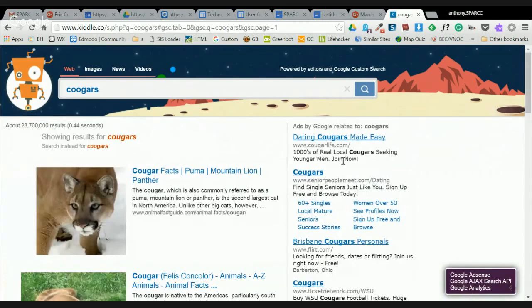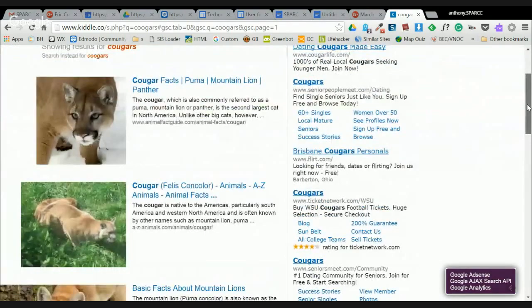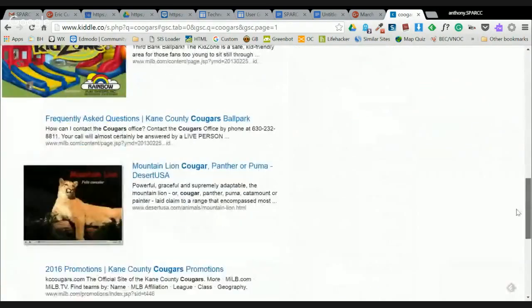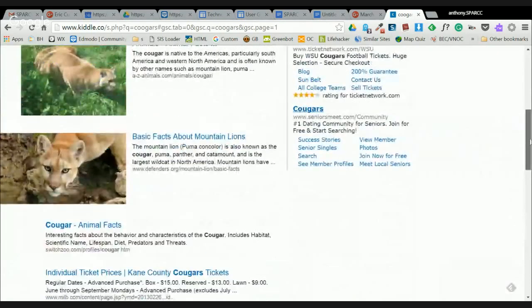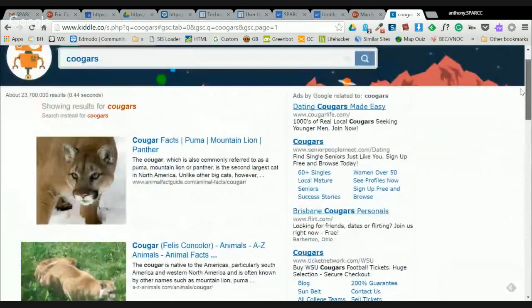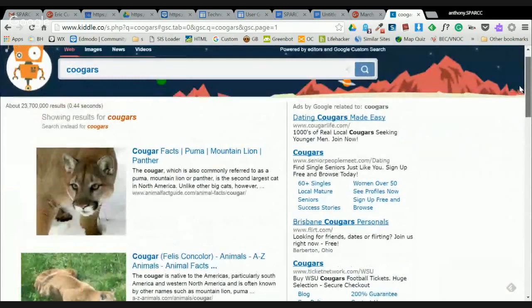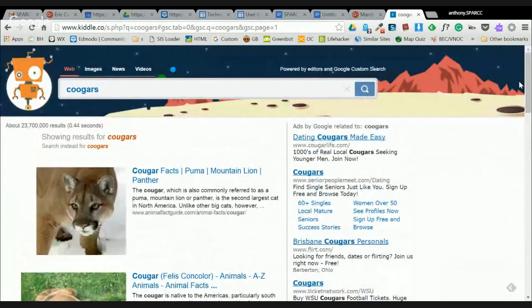So you notice now that we have a site that probably is not appropriate for grade school children, because they're probably not going to be dating cougars. I just want to tell you that what always looks like it's great sometimes is great and sometimes is not as great. So really, as educators, you need to be aware that there are some limitations, even though a site might advertise itself as being very kid-friendly.